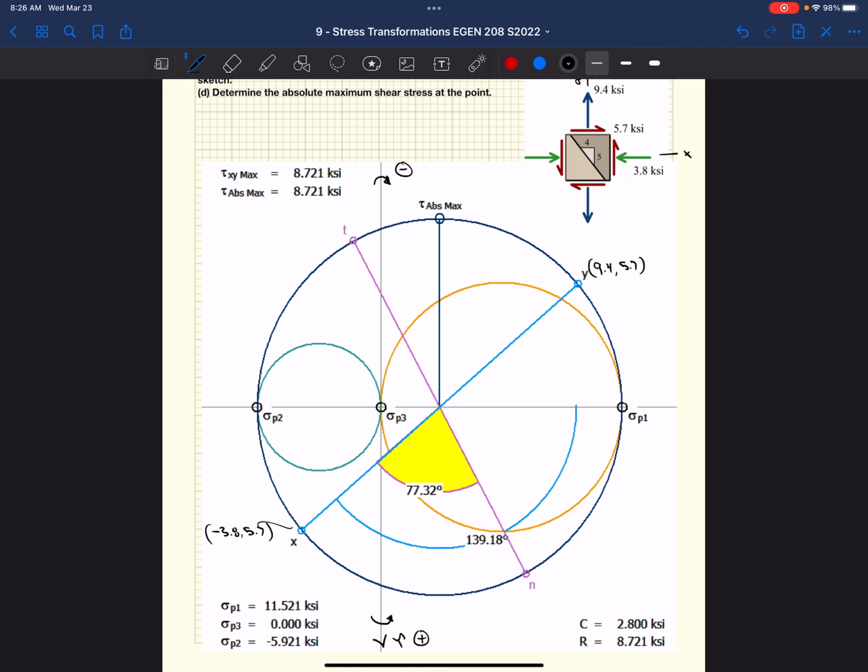Now we got our 2 points. We draw a line between them. We're going to establish a center, right? The center is wherever it crosses the x-axis. We're going to have some sort of radius. I'm going to change this to red so we can start seeing it. So we have a center and a radius. We're going to establish the radius based on our x and y legs of our triangle, right?